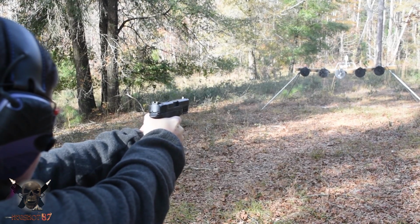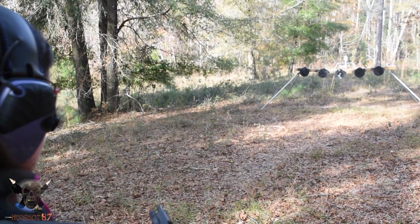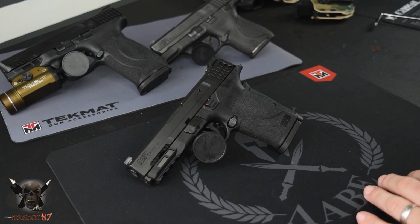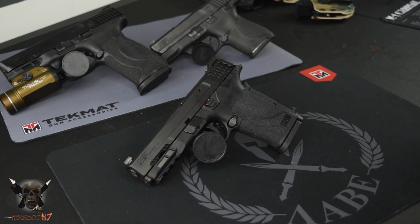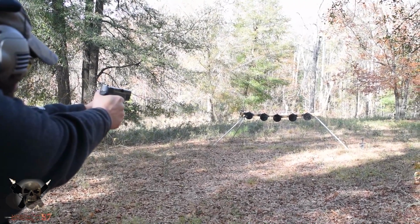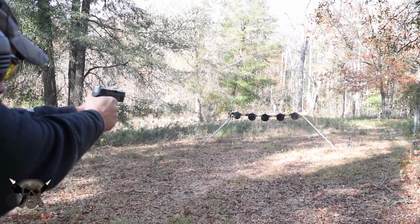It's a little bit bigger, so that's going to lead to more confidence when you're shooting at the range. That's why this pistol exists. And Smith & Wesson even told me that the 380 version of the EZ was a very hot seller for them. And 9mm, being a more capable round, is probably going to do the same.